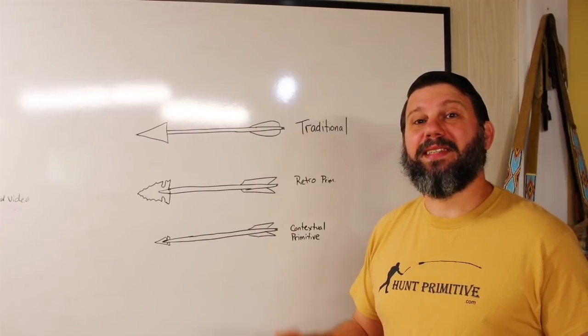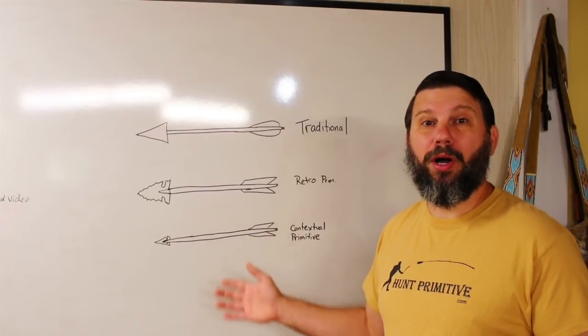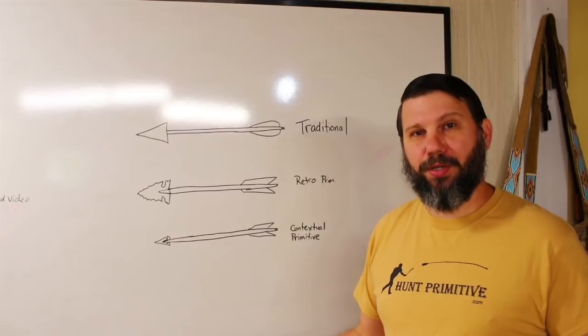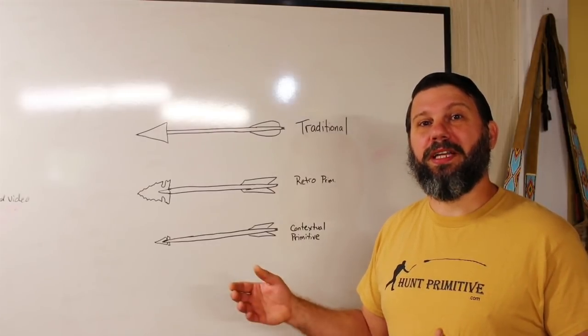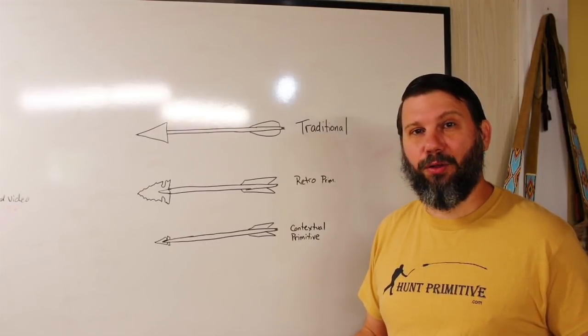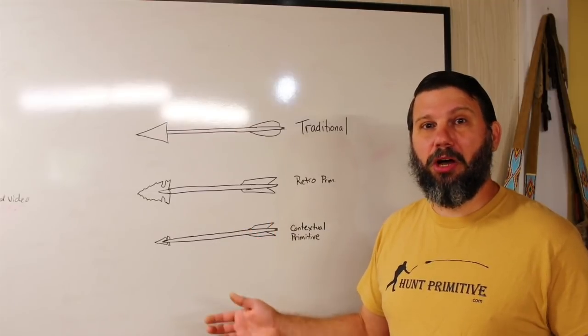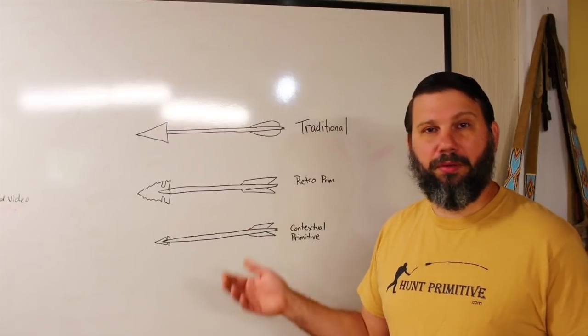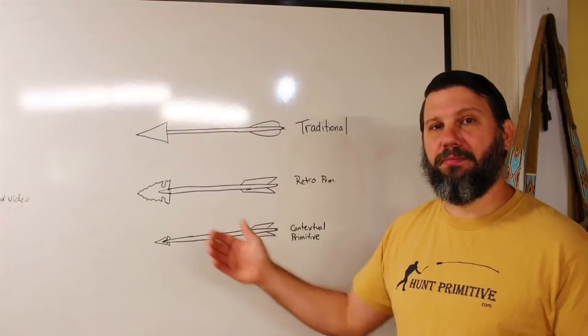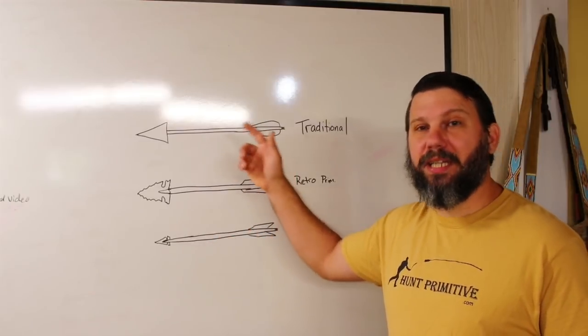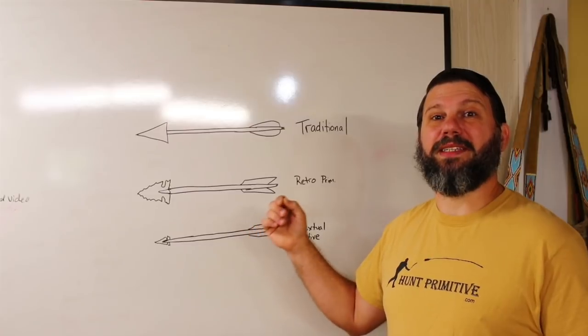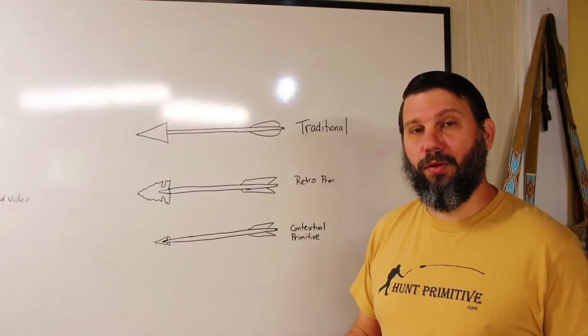So retro primitive is a mixture of the two, and that is very popular with modern primitive archers today. What that is, perhaps, is a more modern arrow setup or modern bowstrings or a bow that is not contextual in style or construction, i.e. shooting a laminated longbow and shooting a wood arrow and a stone point would be retro primitive, where you're intermixing either the two technologies or you're intermixing the two materials, natural or man-made.